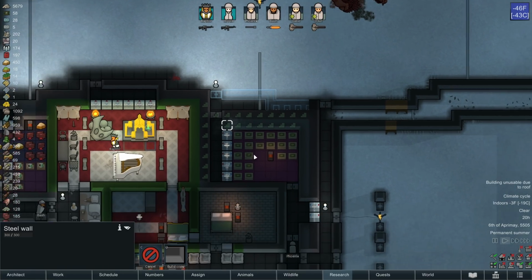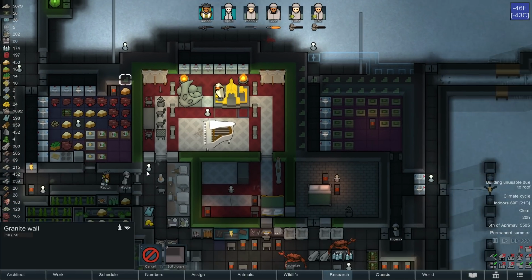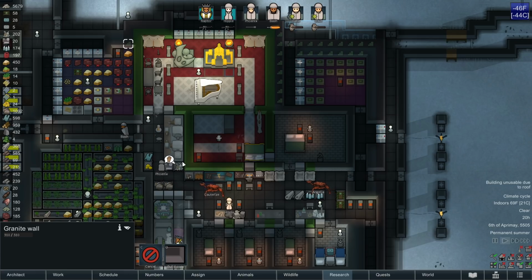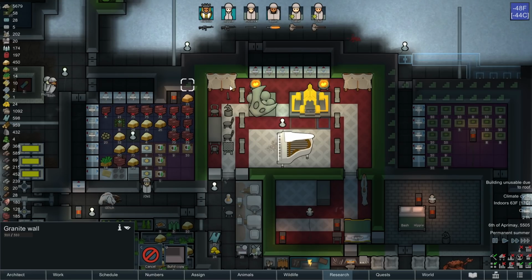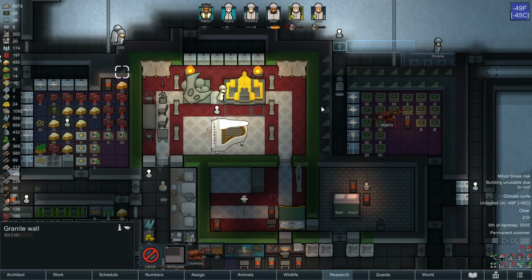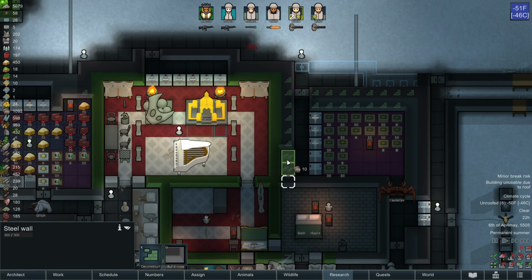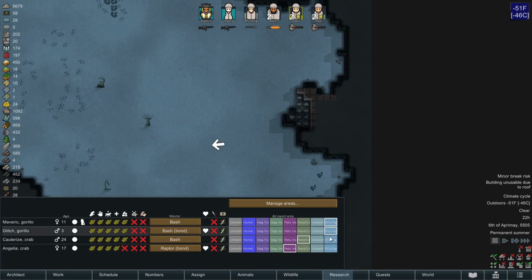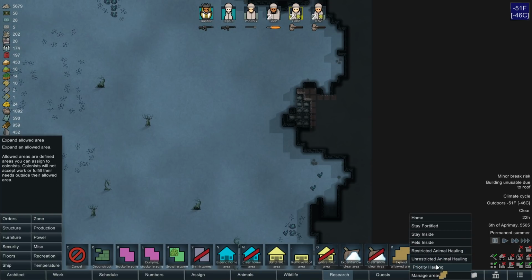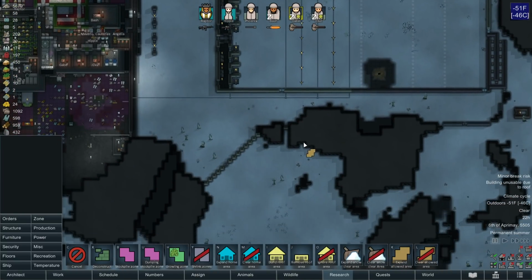As you can see, I'm breaking down a whole lot of stuff. I'm going to remove some of the inner granite walls because I have limited access to granite, obviously. As a result, I would like to instead replace it with steel. So some of those inner granite walls are going to be ripped up, and we'll get our constructors working on that. And there they go. These will be replaced with steel. Speaking of steel, I am going to want my animals to be unrestricted, but not only that, I'm going to set them to priority hauling. And I'm going to have them priority haul steel that I have mined.